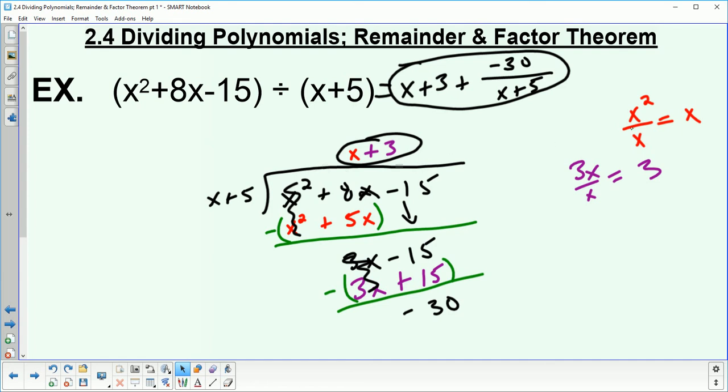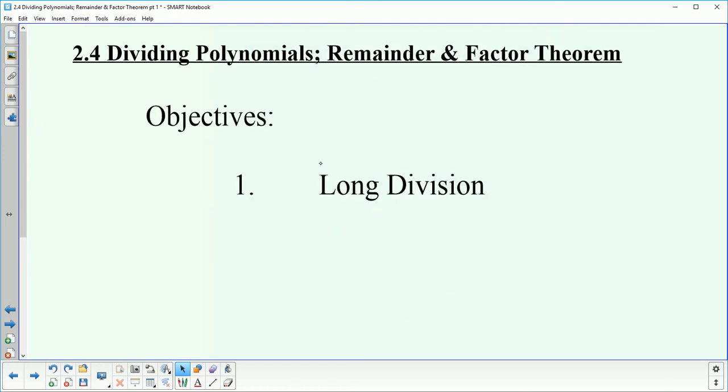The biggest thing we did is probably this stuff over here in the corner. We just took our first term divided by our first term, and that's how we figure out the terms that go in the numerator. And then finally our remainder divided by our divisor, adding that to our numerator, is our final answer. Okay, and that is all there is for long division, and we'll see you next time.